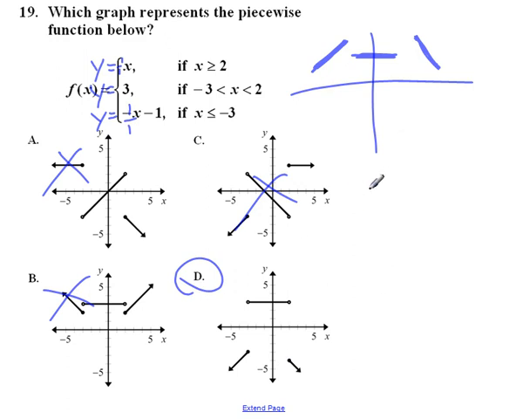Now on your other test, the other thing you can look at is the fact that these 2 symbols are going to mean closed dots on those particular points, and these symbols are going to mean open dots. So between checking the slopes and checking your types of dot, you should be able to figure out which one the answer is going to be.